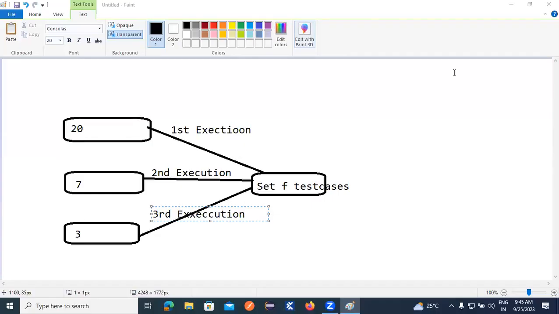Why? Because this is a fully secured application.